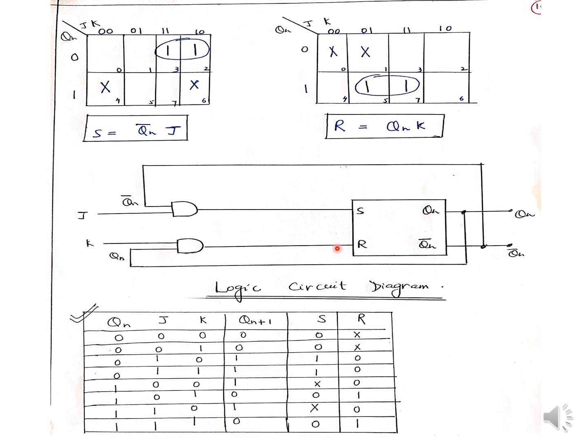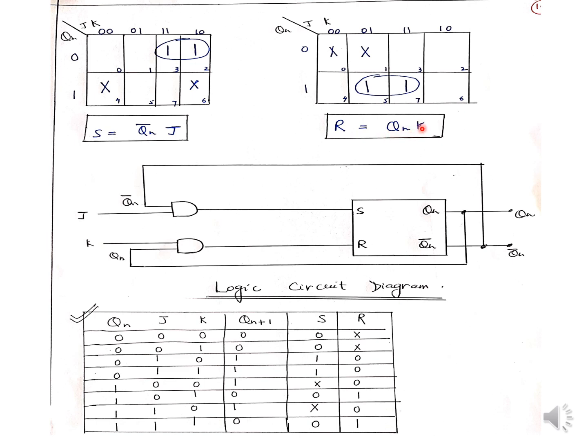So we have made the block diagram of the SR flip-flop. S and R are two inputs, Qn and Qn bar are the outputs here, and we have determined the equation of S. What is the equation of S? Equals J Qn bar. That means J and Qn bar are connected with the AND gate because they are multiplying each other. So this is the AND gate. Input will be J and Qn bar. And what is Qn bar? This is the output here. So we have connected the Qn bar here like this, and we have given the AND gate, and this J Qn bar is equal to S. So this will be fed to S. Is it clear to you?